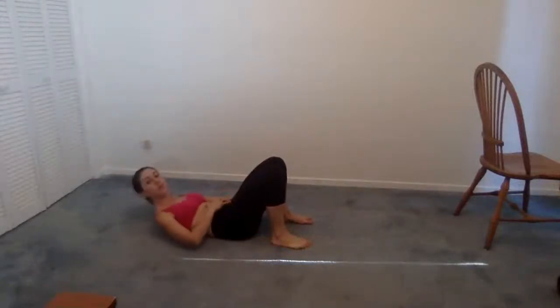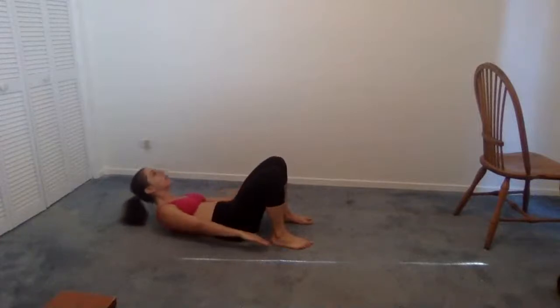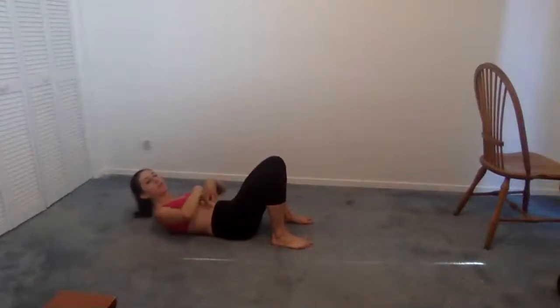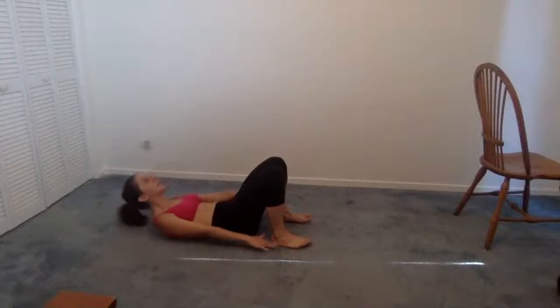So you're pulling in from your abs. Anytime you're lifting your torso up off the ground, I need you to take the focus away from your shoulders, away from your neck, and move it right here to the center of your body. You got 5, 4, 3, 2, 1.